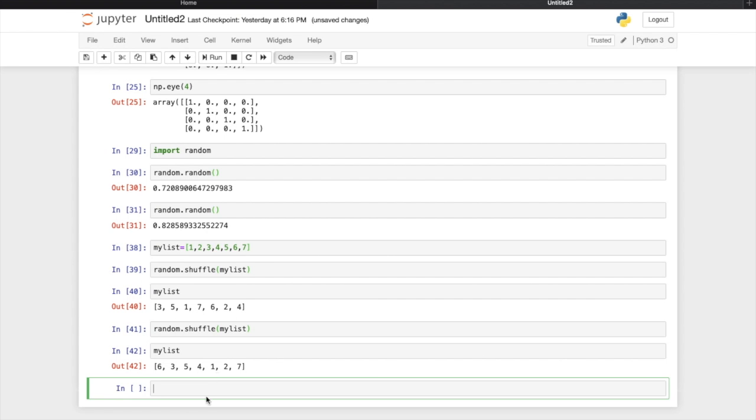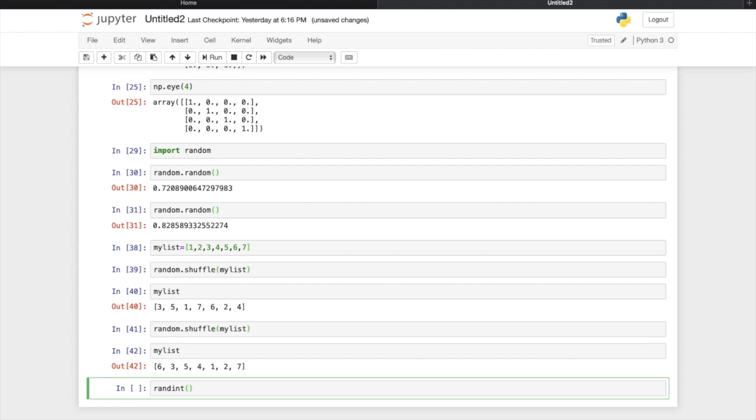Now the third function which we are going to see is randint. What randint does is it simply allows us to grab a random integer. Now I'm showing you the syntax of randint. Here we have to pass two parameters, where the first one is the lower and the second one is upper, and the lower one is inclusive and the upper one is exclusive.